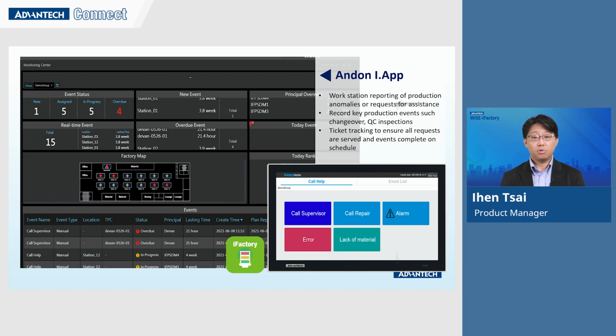With Andon, you can now track all the support requests as tickets. Which workstation raised the request, who's taking care of the ticket, and the current handling status are tracked by the app to help ensure each ticket is resolved. A central dashboard provides quick access to a list of pending tickets and the floor map, which highlights which stations require assistance, making it much easier for management to follow up on key issues blockading production.